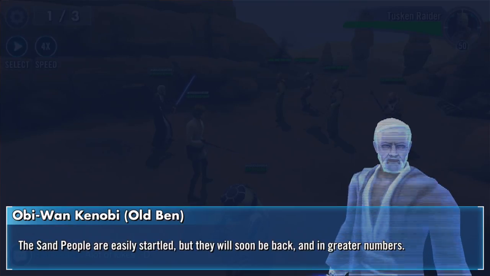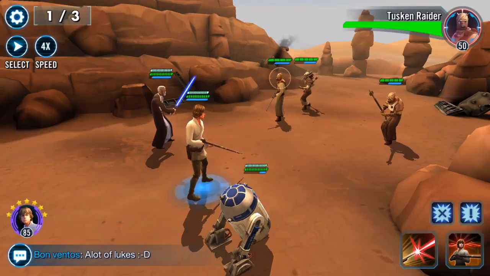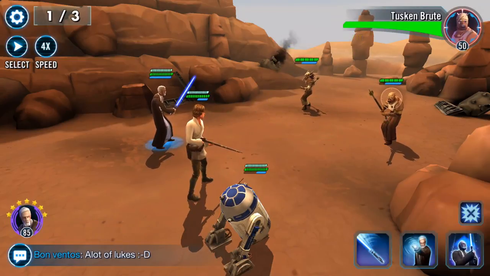Obi-Wan, what's this? The sand people are easily startled. Oh, yeah. But they will soon be back, and in greater numbers. Uh-oh. 1 of 3. All right. Very squishy.